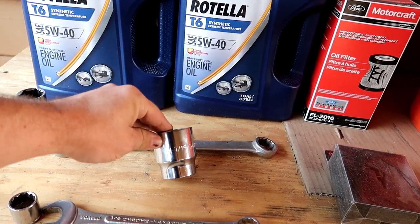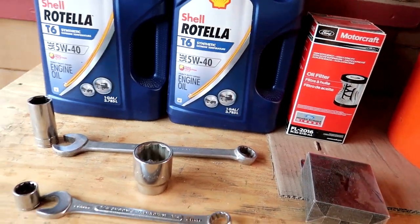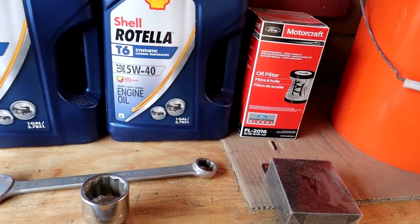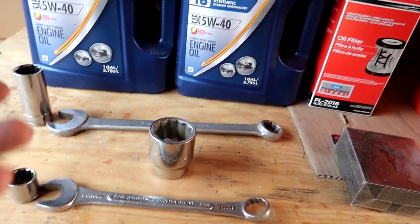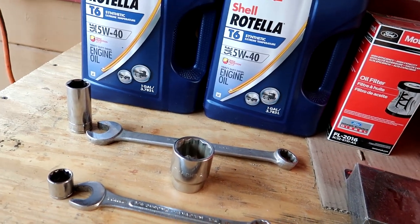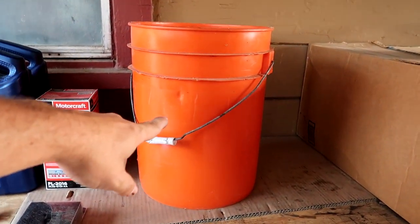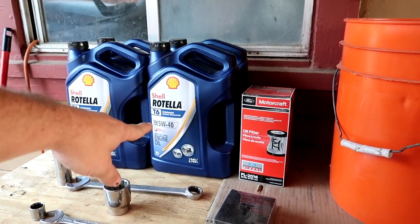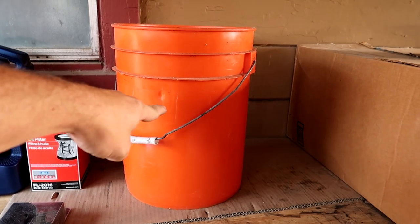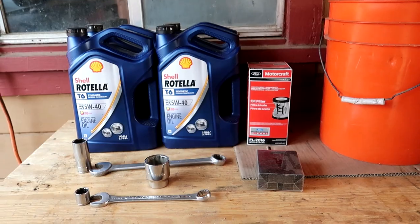This bill socket here is an inch and seven-sixteenths, and that is for the oil filter housing cap — it's actually 32 millimeter, but I can't find that socket and this inch and seven-sixteenths fits on there just fine. Finally, you're going to need a five-gallon bucket, because remember you're draining three and three-quarter gallons of oil out of the truck. That'll be about it, so let's get to it.